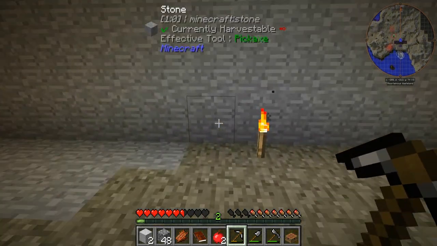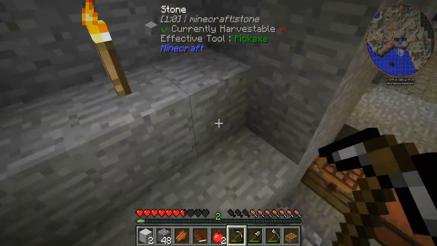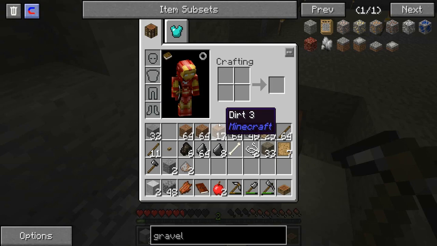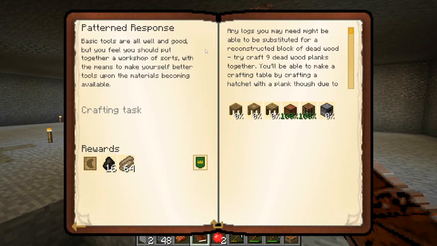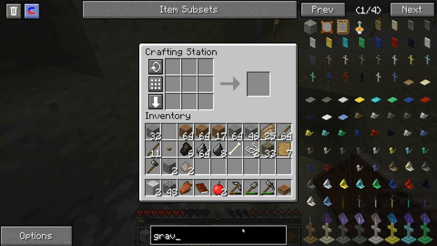I plan on making it really large. It's going to take a good bit of time to get that squared away. That's going to be for another day. So right now, we need to start making all these different things. Let's see if we can.